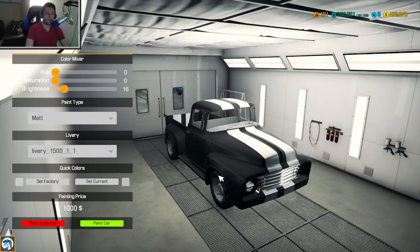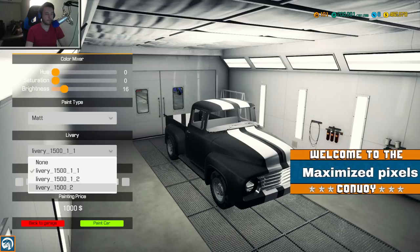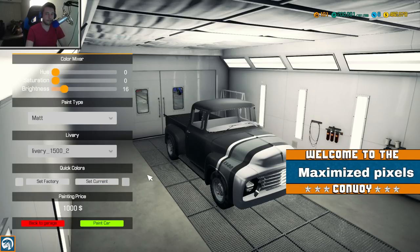Now, this with white wall tires. What do you guys think? You guys think that's pretty sweet? You guys like the black? What about this though? Look at this one. Yeah, that looks pretty cool too.